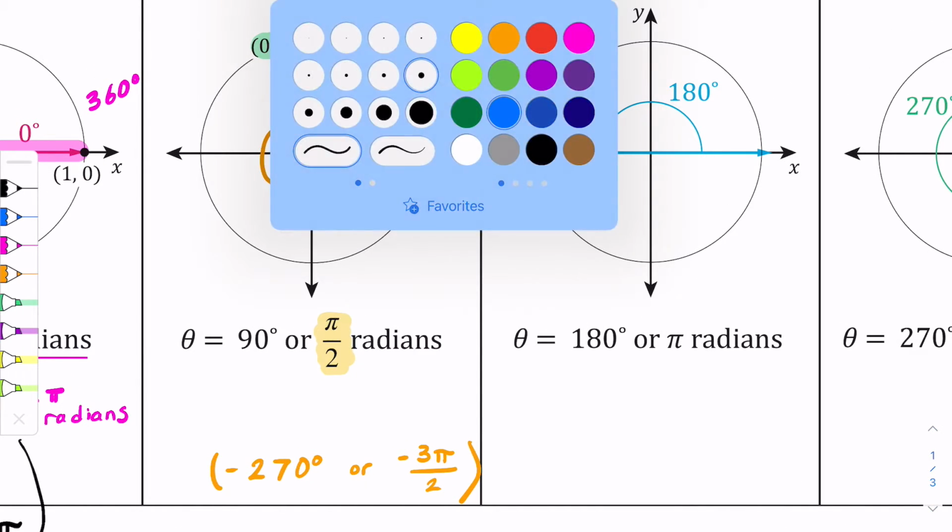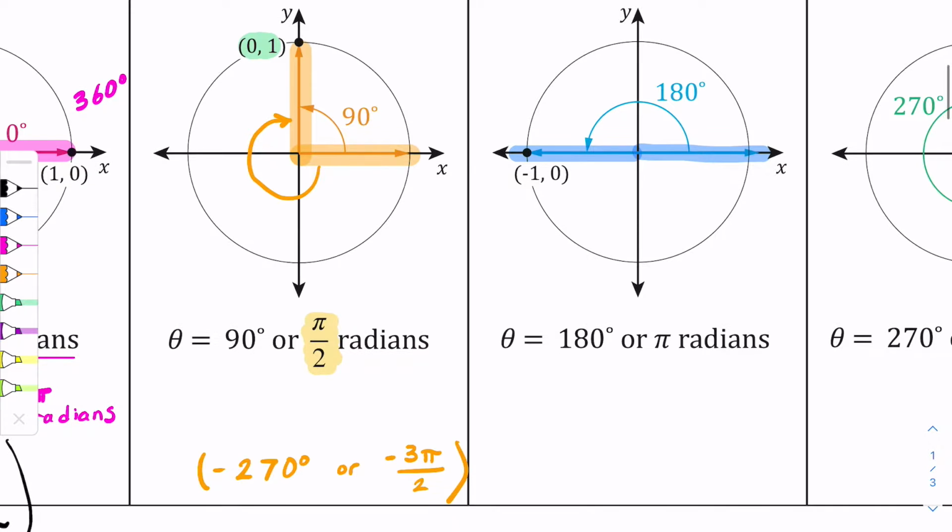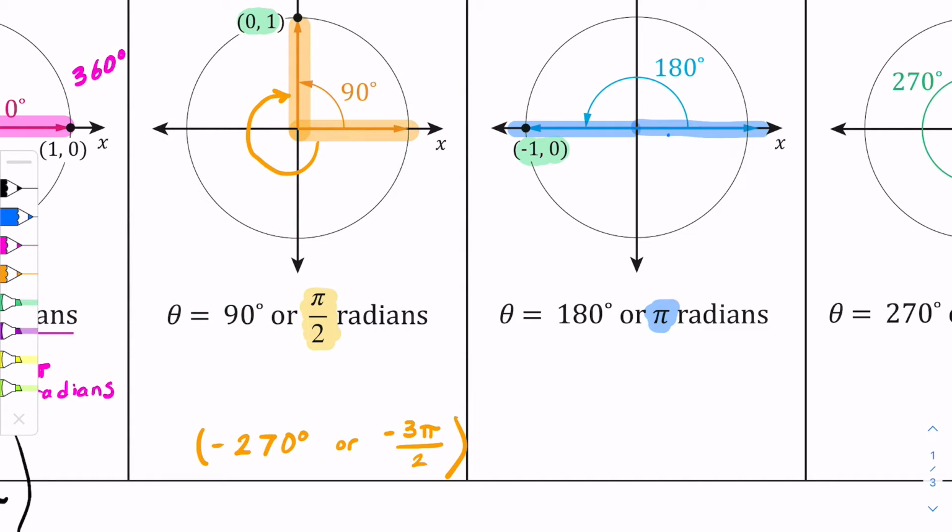For the next point, we're looking at initial side at 0, terminal side at 180 degrees. 180 degrees is comparable to pi radians. This point is located at negative 1, 0, and that's because the length of this part here is 1 unit. Of course, 1 unit in the negative direction on the x-axis is at negative 1. If you were to graph the same angle in the negative direction, in this case you would be at negative 180 or negative pi.